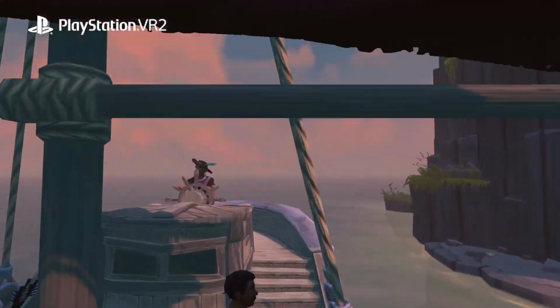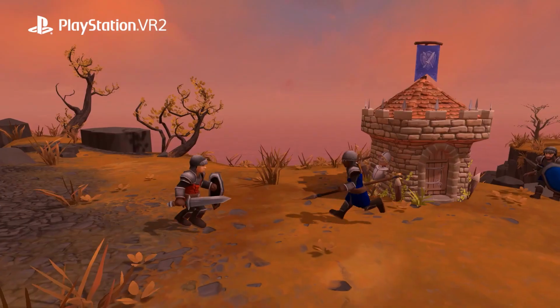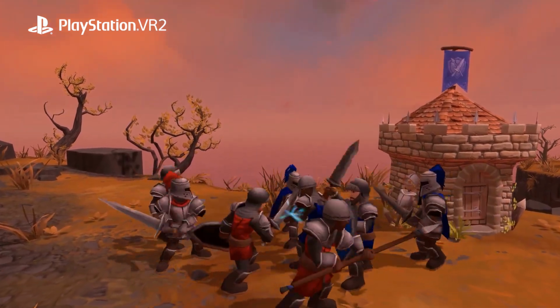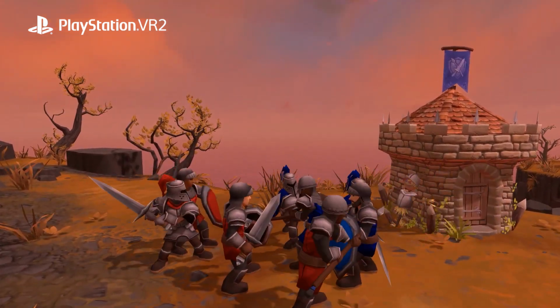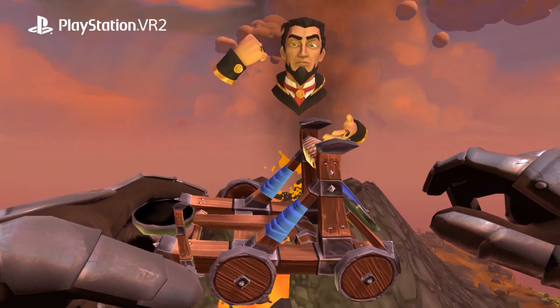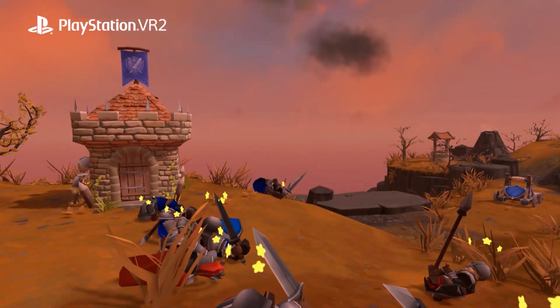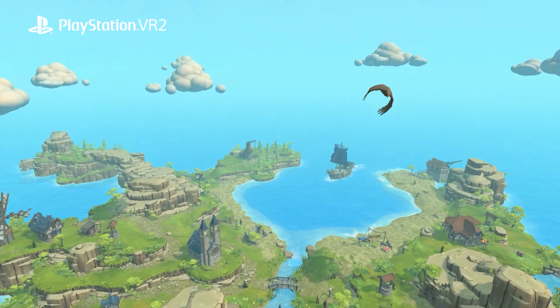But not everyone out there wants to be your friend. So recruit soldiers to fend off ill-mannered folks. And if it's getting serious, a catapult won't hurt. Except when it does. Well, this is Townsmen VR.